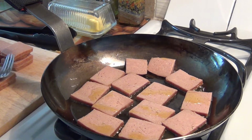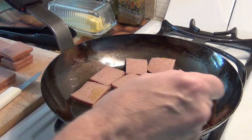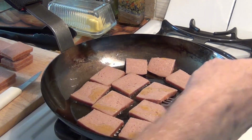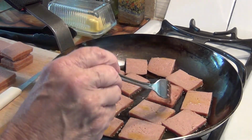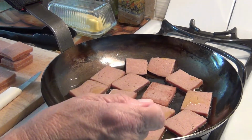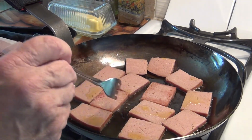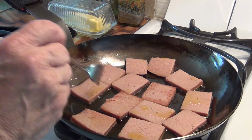What I'll do is I'll let it in there a little bit, and then I'll just pick it up like that, if it doesn't stick to the bottom yet. And then I'll just flip them over, like that. See the color of that? That's what I like to see. A little bit of brown on there. You don't want to leave it too long because you don't want to get it black and crispy, unless you like black and crispy.